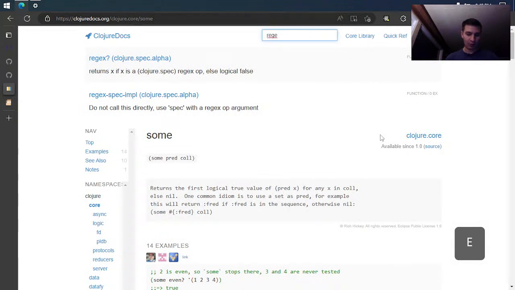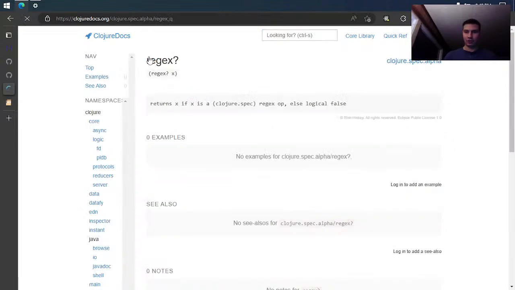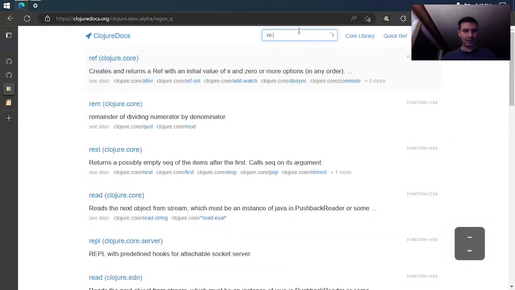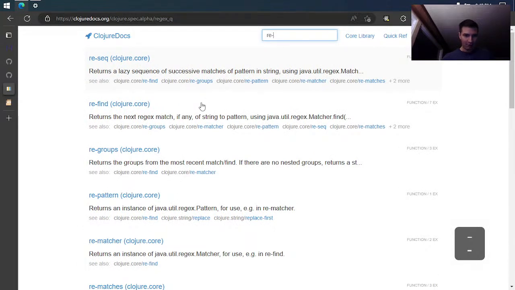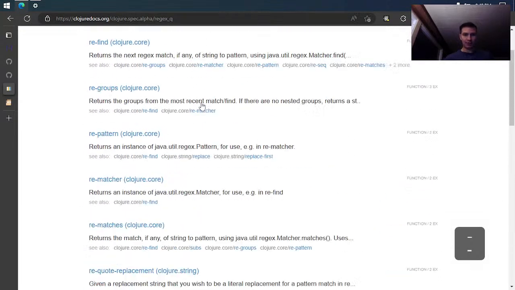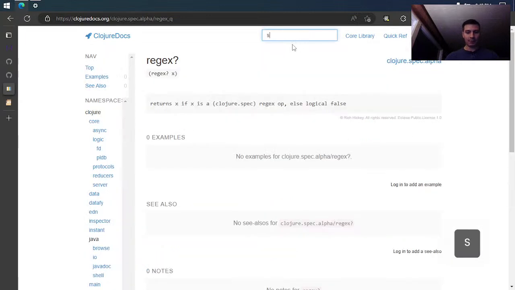This whole problem could be solved with a single regex, but my goal is to learn Clojure and not regex. So I think it's called re-match or something like that. re-find, re-pattern, re-matcher, re-matches, a bunch of those things. Okay, let's stick with some.